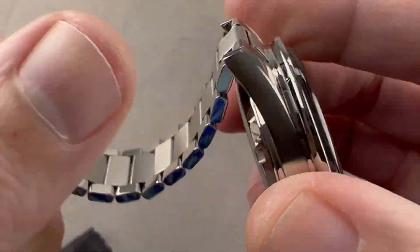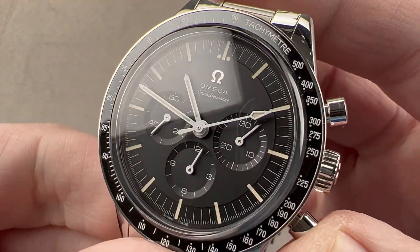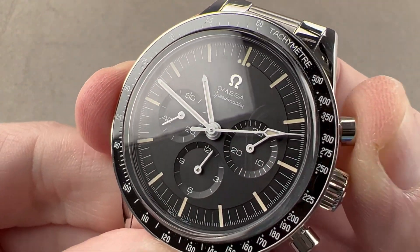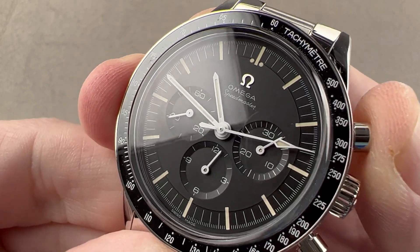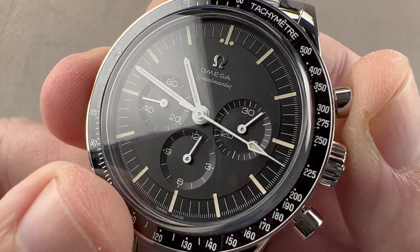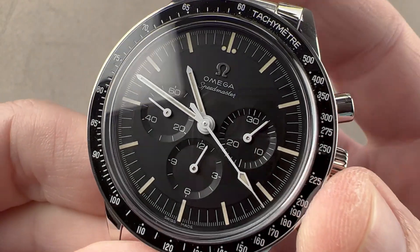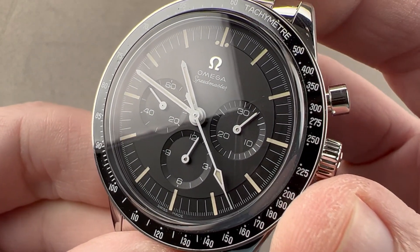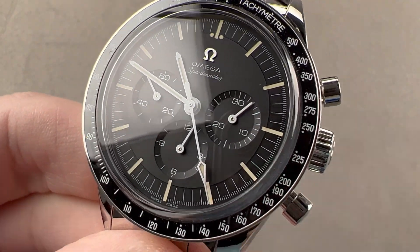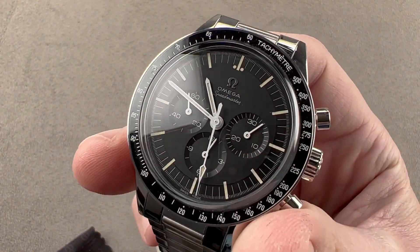With a 55-hour power reserve, you get a little bit more than with the more modern Moonwatch calibers. Thanks to the column wheel, you get a really crisp feel — Omega cam movements are quite good, but this is exemplary; this is the standard of the world. All of that, and it is 50 meters water resistant. Reach out to tmasso@thewatchbox.com for purchase and pricing details. And just to allay any concerns you might have, despite the patina it is still beautifully and brightly lumed.